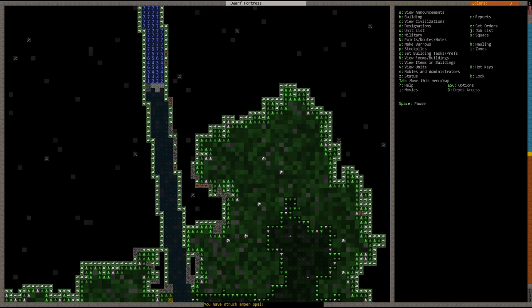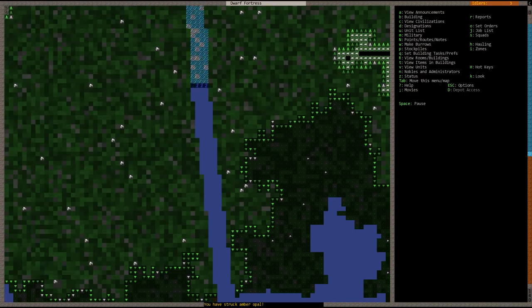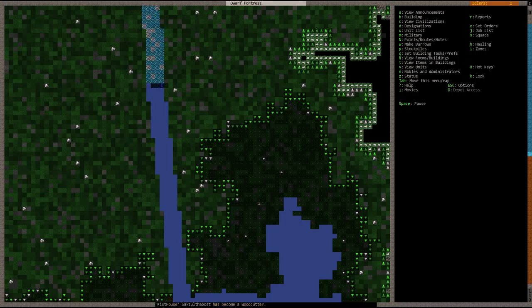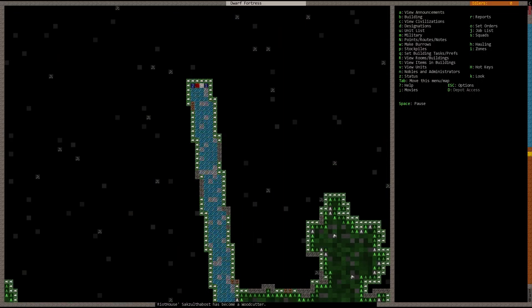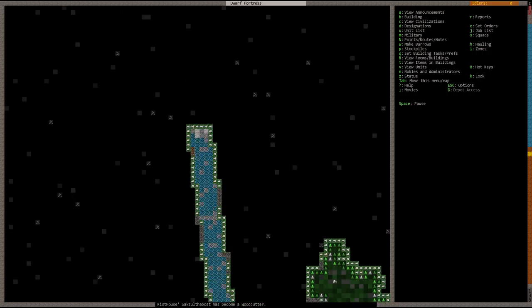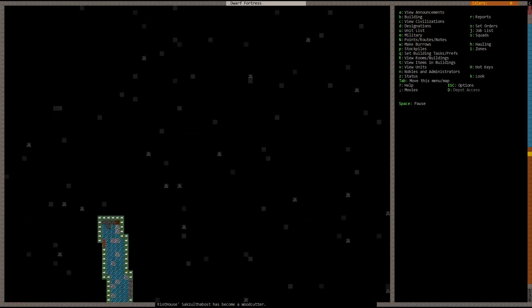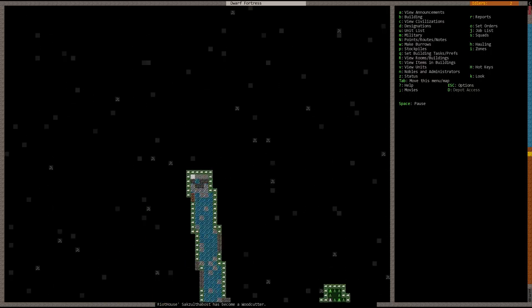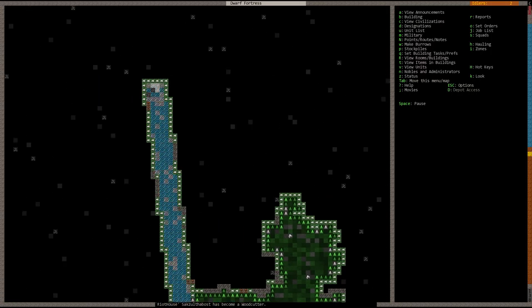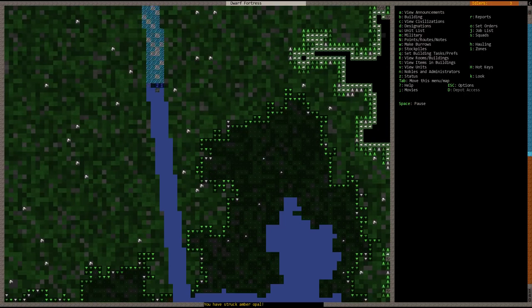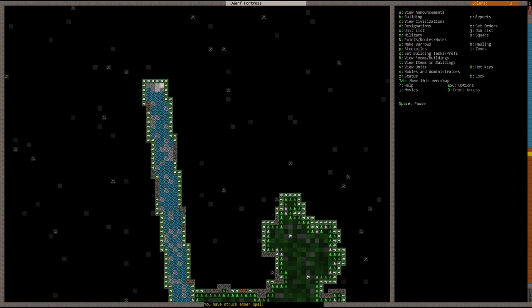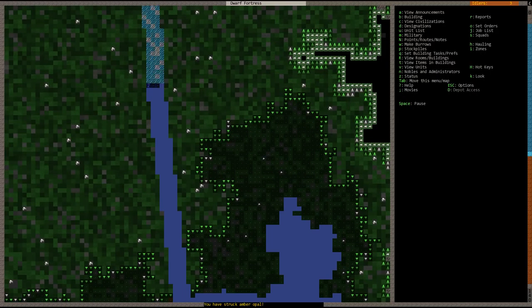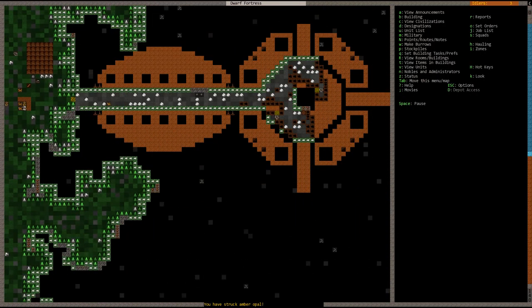Yeah, look at that. So we actually have a waterfall, guys. Oh, this is really cool. We have struck amber opal. Good. But yes, we have a waterfall. Here it is. Very pretty. Oh, this would be cool to tunnel towards in the future. I love me some waterfalls. Look at that, that's beautiful. So yeah, we are up pretty high, as you can see. High enough for waterfalls. High elevation. So this is going to be a beautiful place.